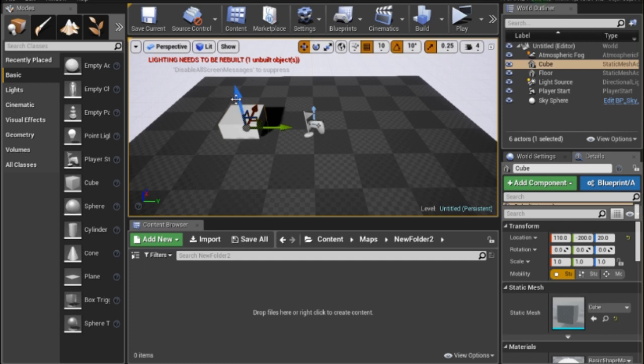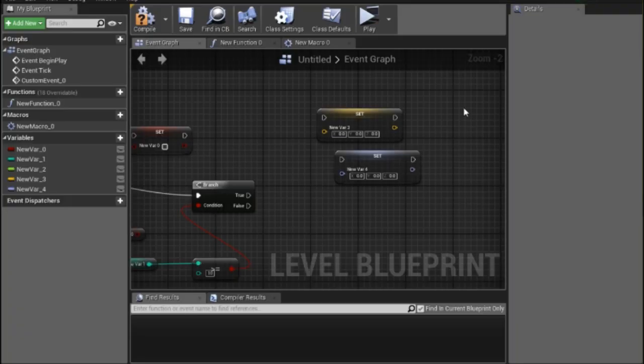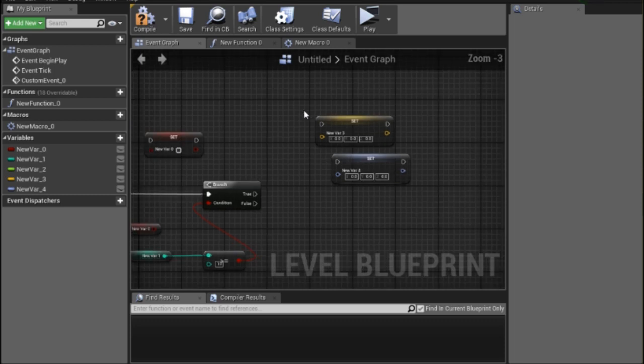Now it wants to update the lighting, but if we select the cube in here and we go back to our level blueprint, and this works only in the level blueprint, you can only select a reference from this particular map. You can't select something from another map in this level blueprint.